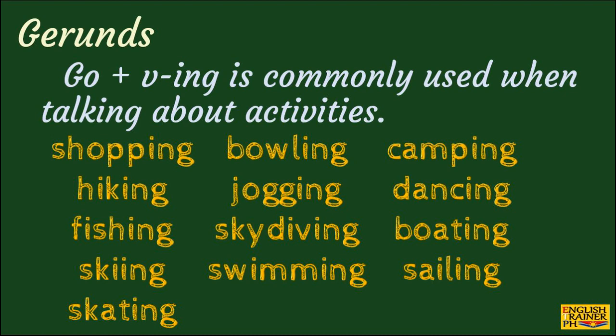Another easy way of forming gerunds is by using the verb go. So we say go and then we talk about an activity. So I like to go shopping. Let's go bowling. Why don't we go camping? So here are common activities and these are all gerunds because our main verb is go.